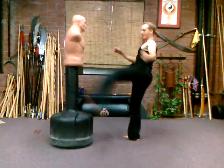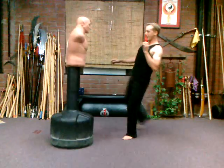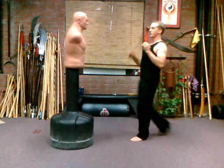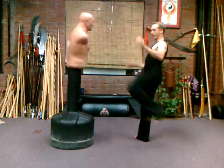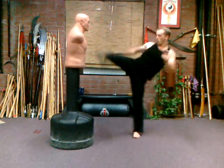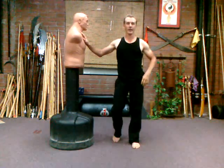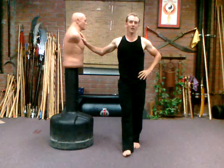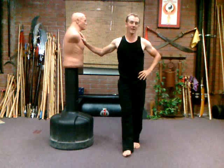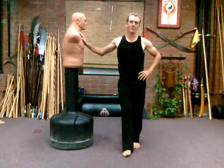So we've got body shot, head shot, other side body shot, other side head shot — we've got ball of foot low and ball of foot high from both sides. You need to get on your own and do a hundred, if not more, of these kicks every day. Do not take a day off and kick as if your life depends on it.